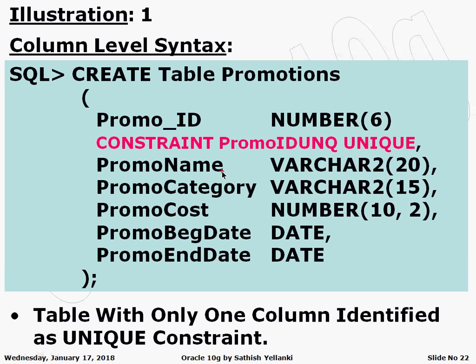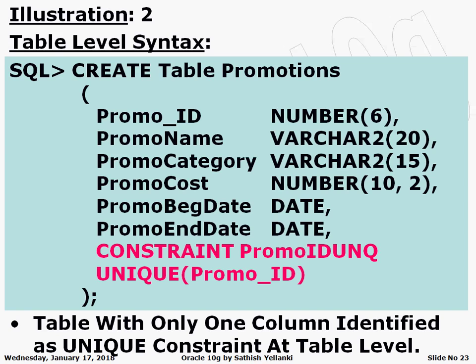The same constraint you can just watch, you can declare with table level. When you declare with the table level, the most important thing you should remember is that the column name on which you are declaring the constraint should become a parameter here. So when you are declaring your table level syntax, after the last column we have a comma separator.